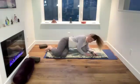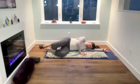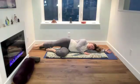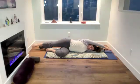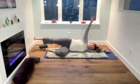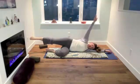Okay, so same thing on this side, just finding the setup that works for you. The left arm under the ear, or you could put a pillow or block under that ear. The right hand in front of you, the left knee bent, the right leg extended long. And you could just do this without moving that arm at all. But if it's comfortable, right arm joining left, palms together, and stretching the right toes away, stretching from fingertips to toes as you inhale. Exhale, flex the toes towards the nose, with the toes facing me. It's your exhale, and then inhale, extend long.